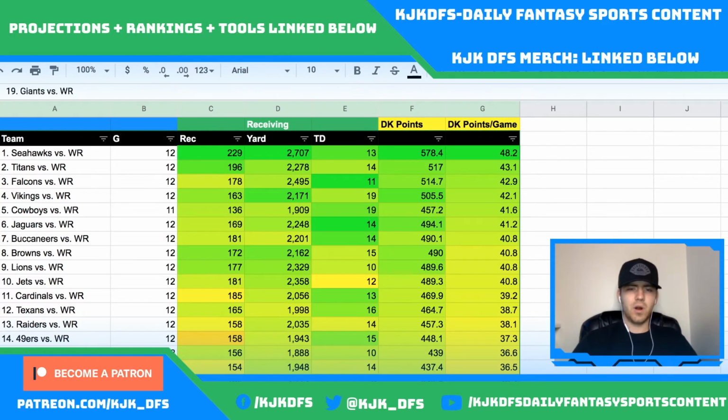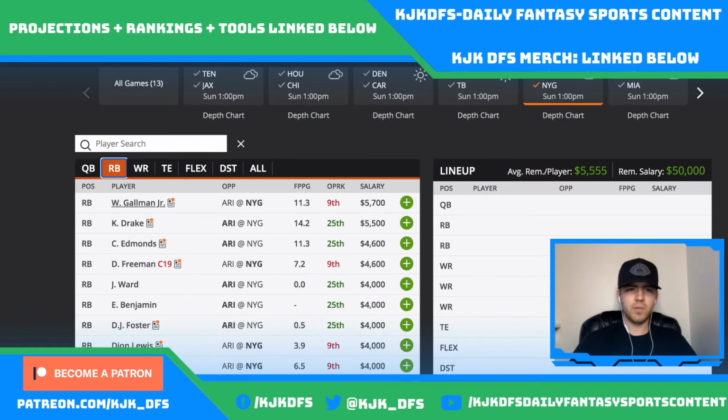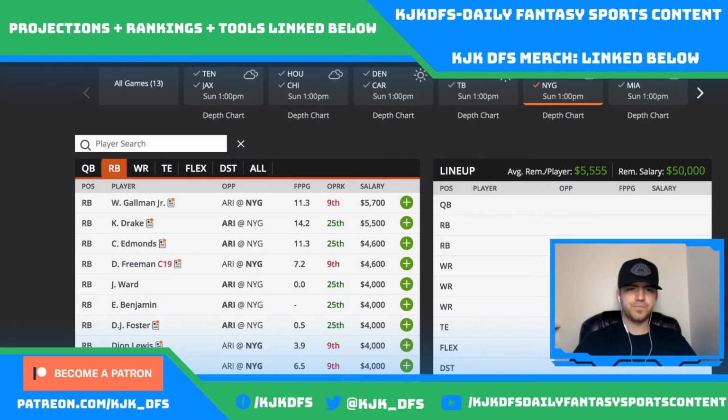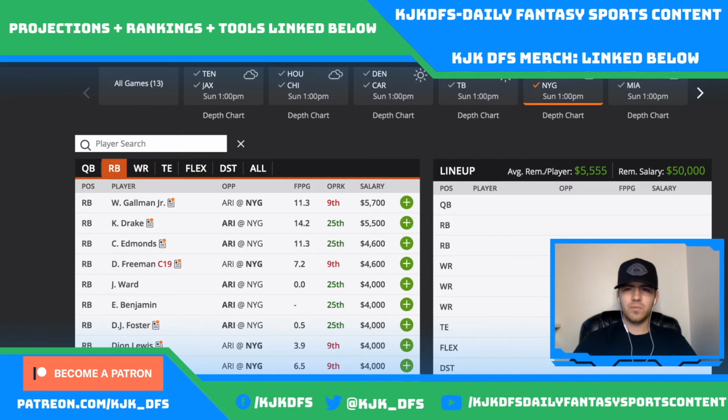So there are some spots that we might be able to take advantage of here, and a guy like Wayne Gallman, who has come into this offense and has seen quite a bit of volume, might be an interesting candidate this week. He had 16 attempts last week, 24, 18, 14, getting a lot of volume in these last 4 weeks. Failed to see the end zone last week for the first time in 3 weeks, and he still put up 16.5 DK points, and he comes in the mid 5K range. So I do think that Wayne Gallman could be an interesting candidate here. I have to keep an eye on that one. That would be my overall breakdown on that one. Those are the places I'm looking to go in that game.